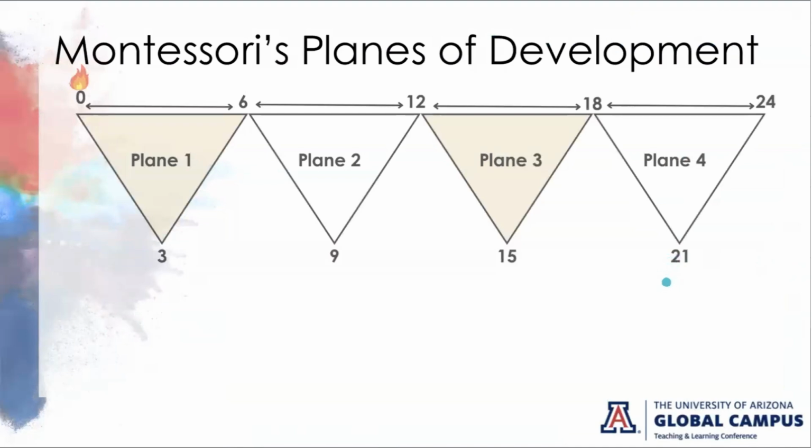All right, so this is what her planes of development looked like when she wrote about them. And it's also a rhythmic wave kind of thing. So the first plane, 0 to 6, and the third plane, 12 to 18, are times of rapid construction and transformation, both physically and mentally. Lots of development then. And then she felt like the 6 to 12-year-old and the 18 to 24-year-old periods are times for application of those skills learned in the previous plane and also consolidation of knowledge.